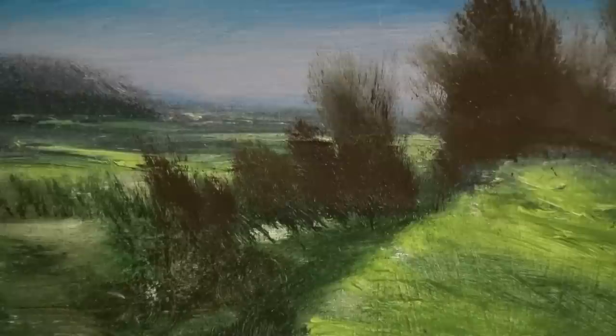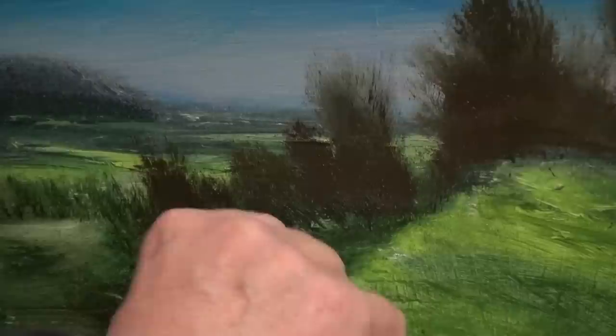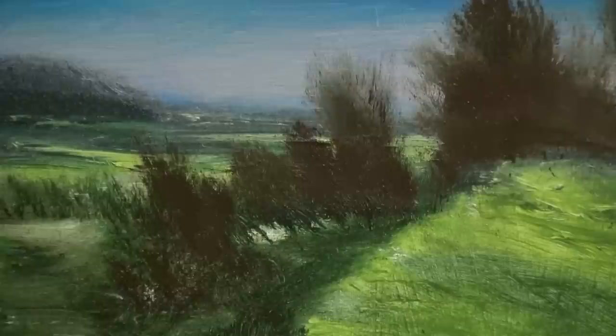The only reason I do that is because it's interesting. At this stage of a painting particularly, I like all the textures that are starting to build up. Plus the paint underneath, of course, is dry, so there's very little chance of me actually destroying anything. And then we'll bring the brown down here a little bit, not too much, because I want to keep some of the texture that I put in there in episode 2, I think. Okay, so that is good.